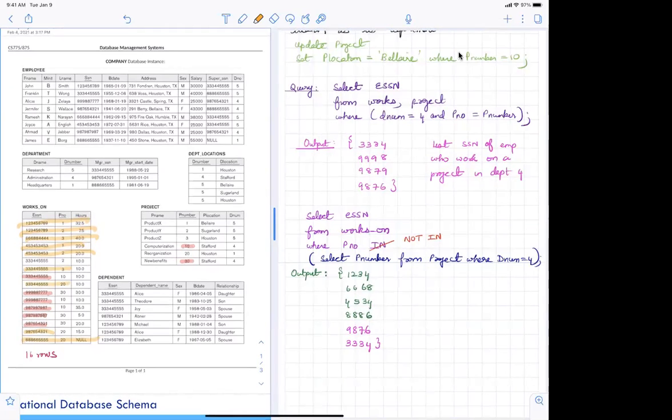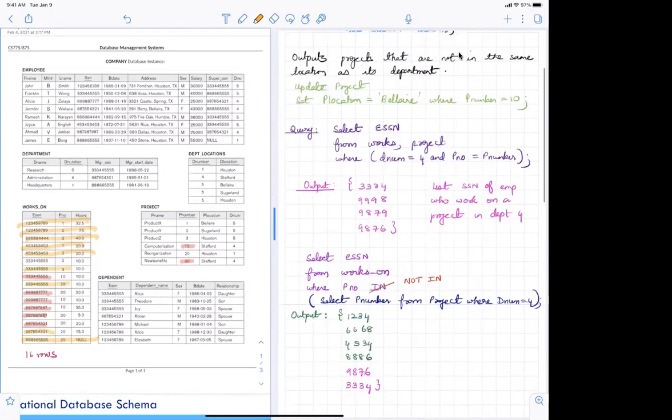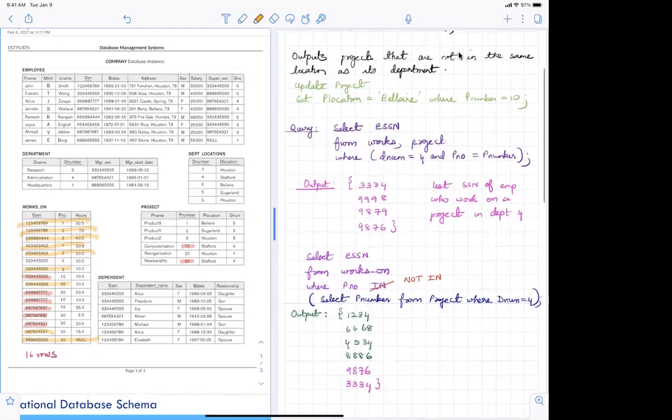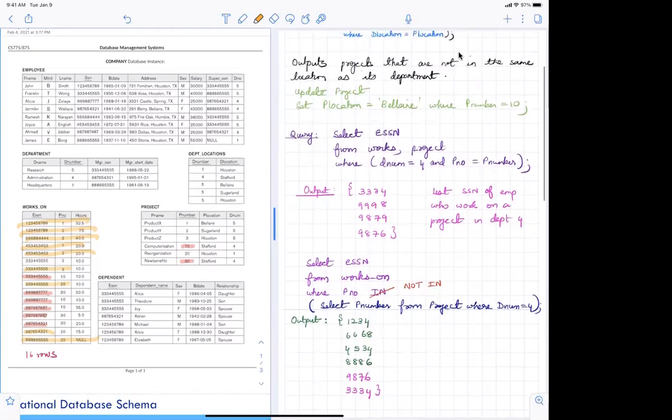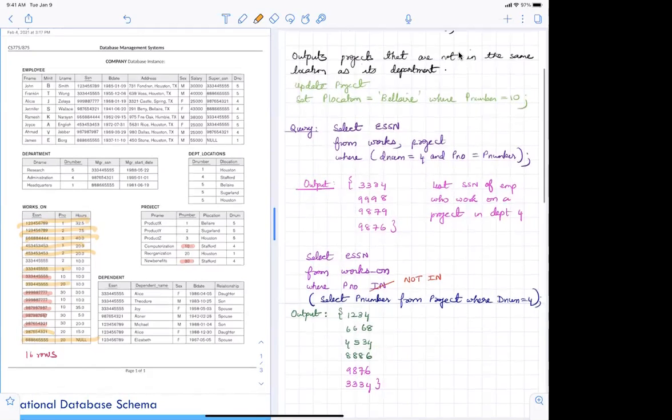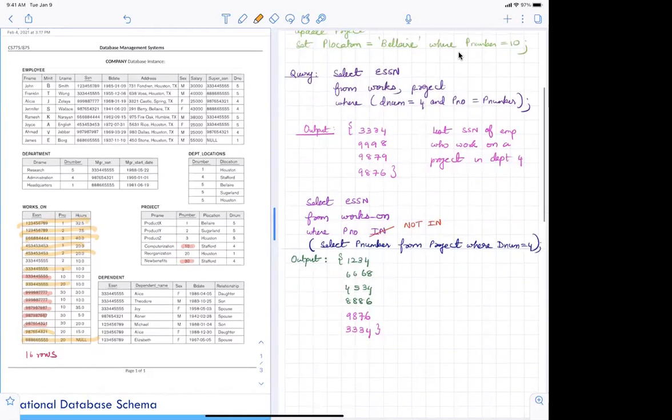So what this one does is, while the previous one selected outputs projects, where is it? Okay, so this first one, I didn't write down what this one did. Select yes. So this previous query, let me just write it down. I missed that out.